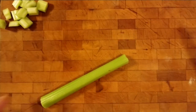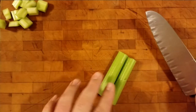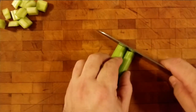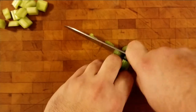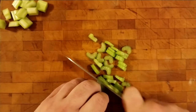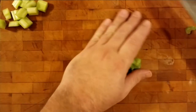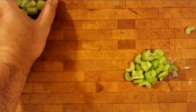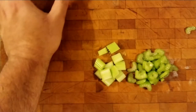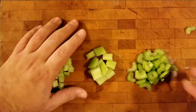But if you're doing regular rounds for something like deli salad, just put it upright this time with the curve facing up and just go to town. Nice and small. You could do this with soup as well, depending. The natural anatomy gives you this cute little curvy cut. So you've got your curvy cut here, your large dice and your small dice. These are just a few variations for celery.